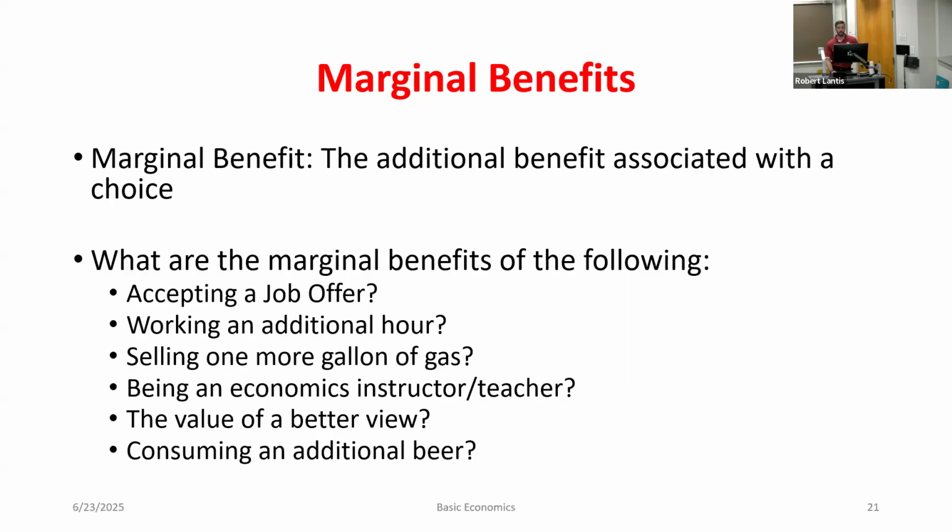What about the value of a better view? Once again, hard to put a real dollar amount onto it, but if we look at real estate prices, look at a house that's one street off the beach and one that is right on the beach. How much more are people willing to pay for the one right on the beach? A lot, because the value of a better view, waking up without a house in front of you, to see the sunrise or sunset over the ocean, will bring people a huge marginal benefit.